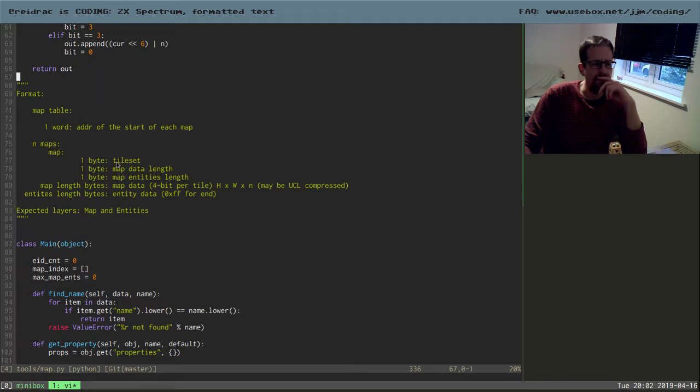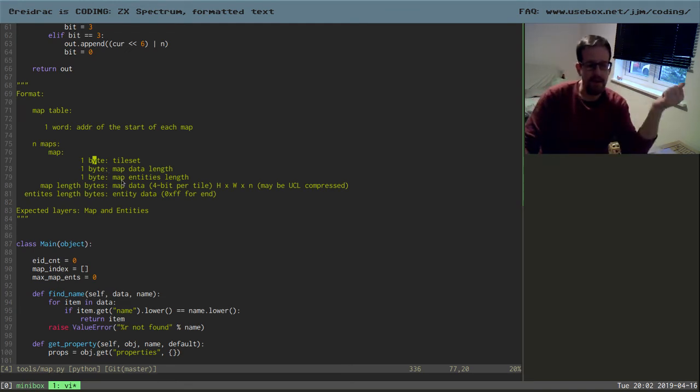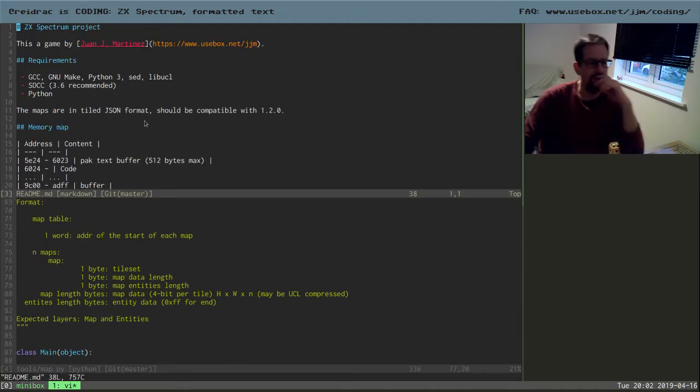I had to make a few changes here, because when we did the text entities, basically the entity has a pointer to the text that we're going to show, and that pointer will go into a bank that is not mapped to that memory address. So I'm making a copy now. I might change that, because I can just swap and unpack that text into this buffer here when I need that.